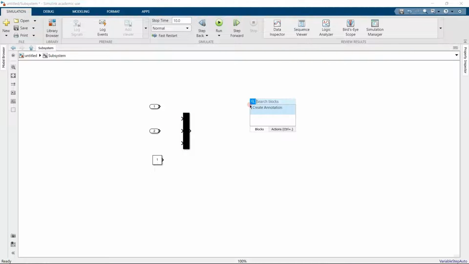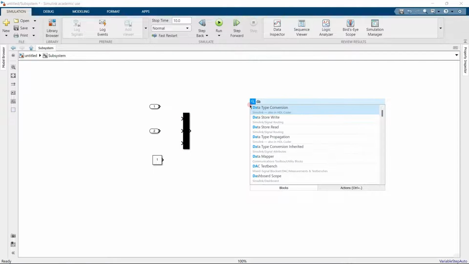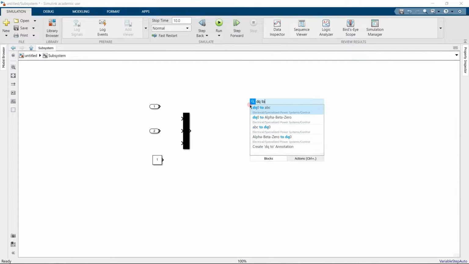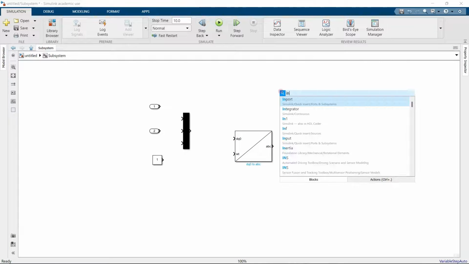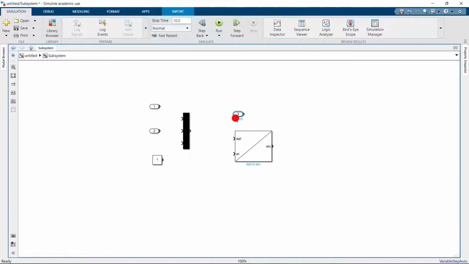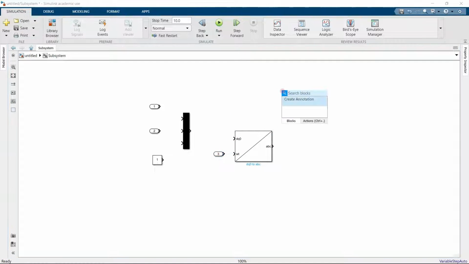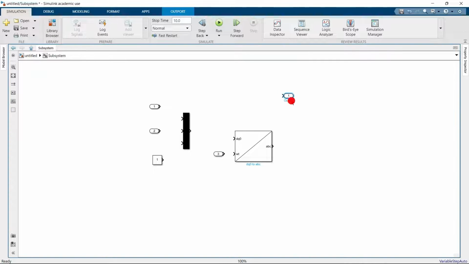Now select a DQ to ABC block, and select an input port, and then select an output. Connect everything.